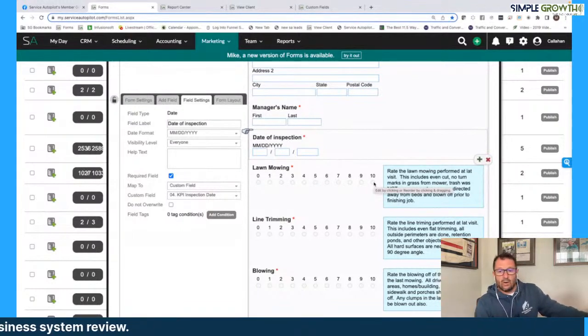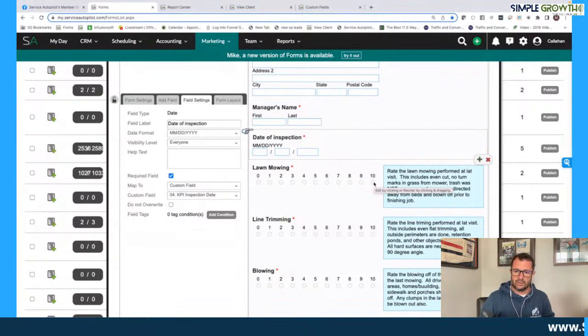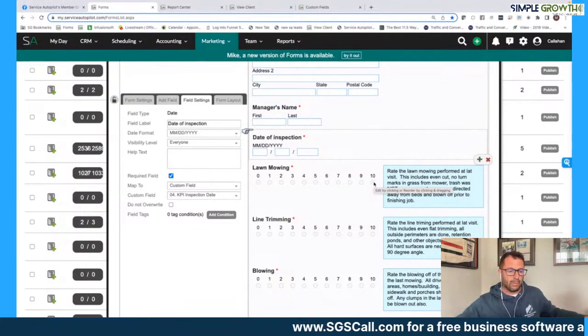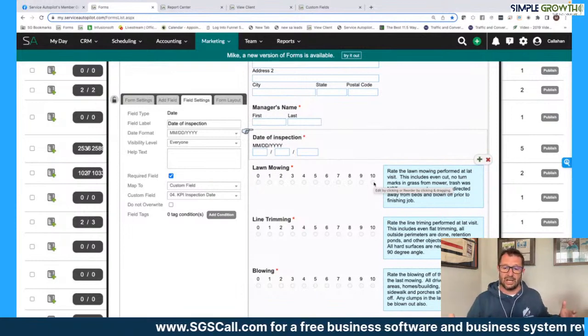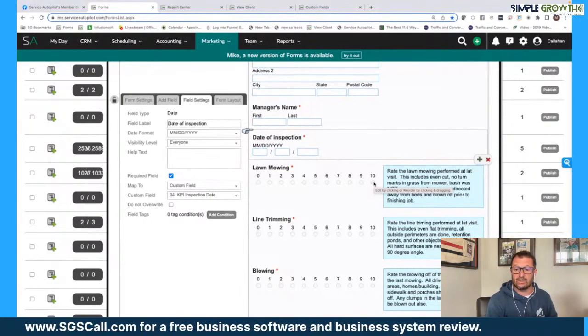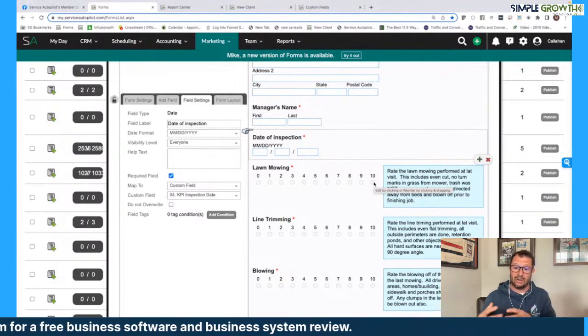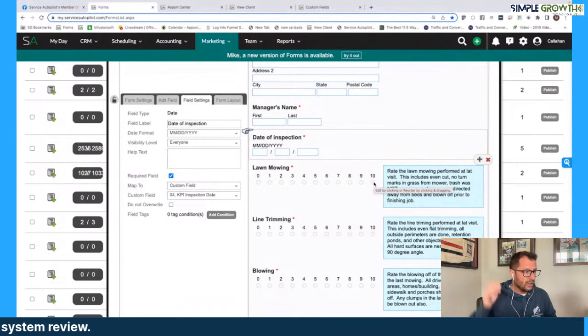So the manager now, just like Paul did at Callahan's and a few others, Jordan went through on the mobile and filled this out. And then this triggered a report that we could actually go through and take action on and eventually add some tags to and actually create some automations to create an automated ticket. I'm not going to get into the automation part today, but I will later in another video.